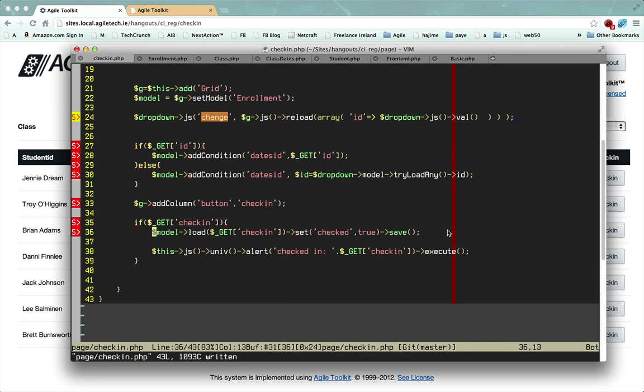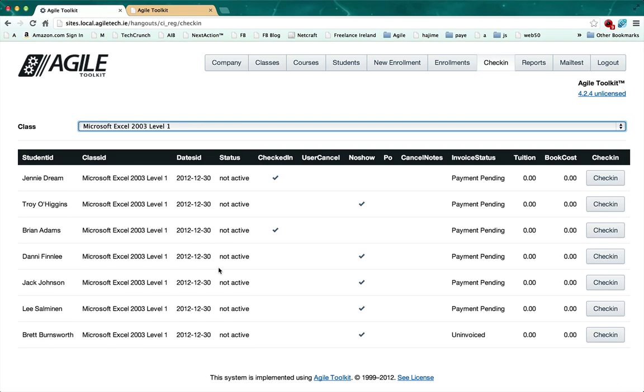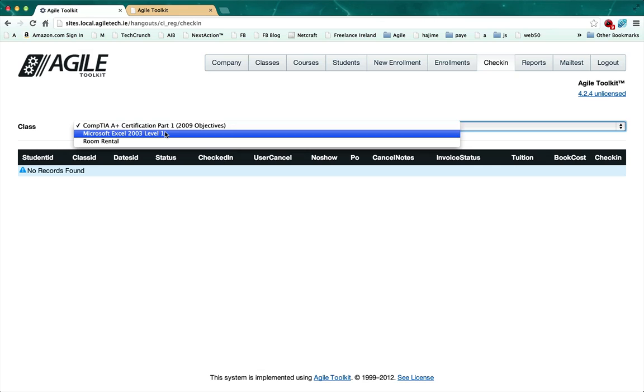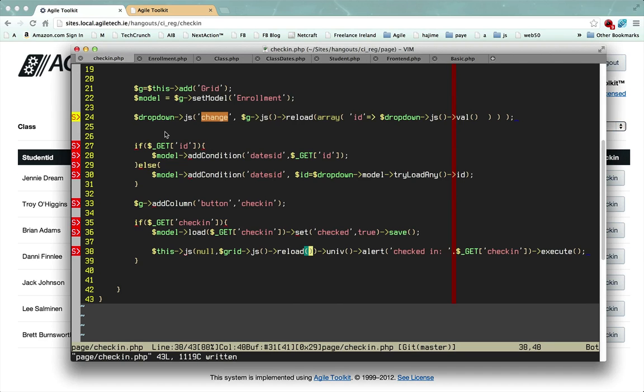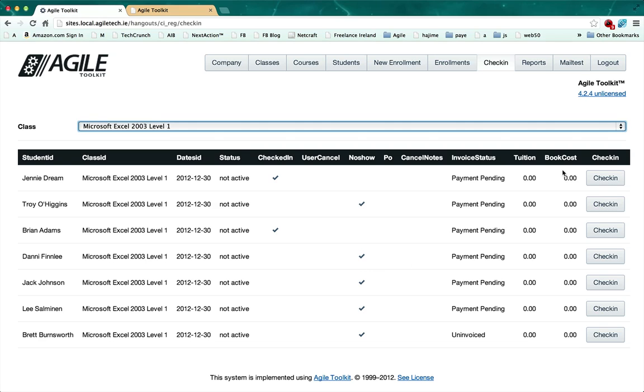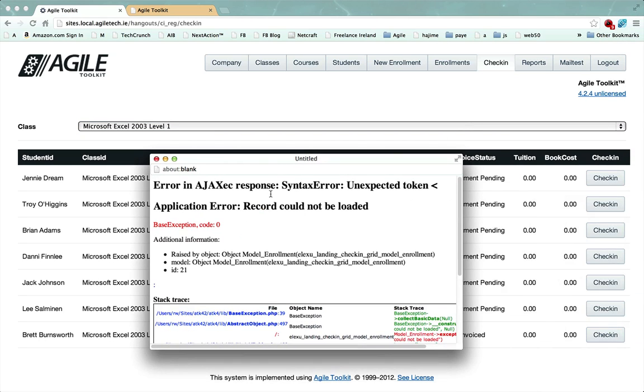Okay, so now I'm checking them in. Let's actually see if that works. Oh, and I also need to do the reload of the grid. And I'm forgetting one other thing, but we'll see it right away. So clicking the check-in. Okay, reload.